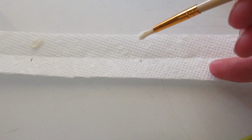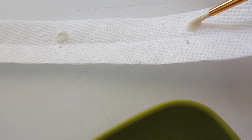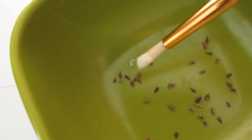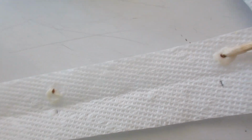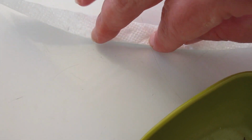So I'm going to get some of my flour glue and put it right there in the middle. Put it right there. I'm going to get another dab and drop it right there, kind of in the middle of the strip. And then I'm going to get a seed and drop it right here in my flour. Come back over, get another seed, put it right there. Yeah, there you go. And then I'm going to get one more seed and put it right there. So now this should fold over a little bit better without doing it on the exact crease, and the stickiness should keep it together a little bit better.